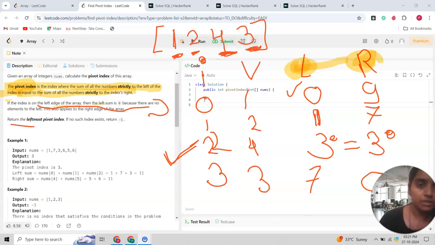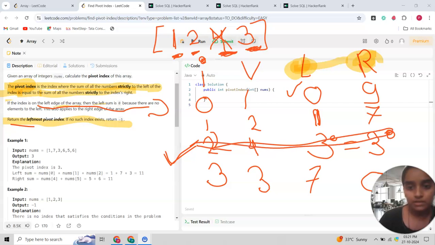But here is the main concern: return the leftmost pivot index, and if no such index exists, return -1. For this condition, let's consider there is no 4, so this will be erased.